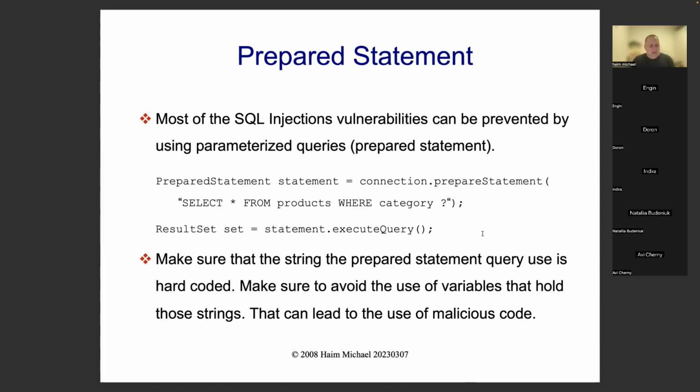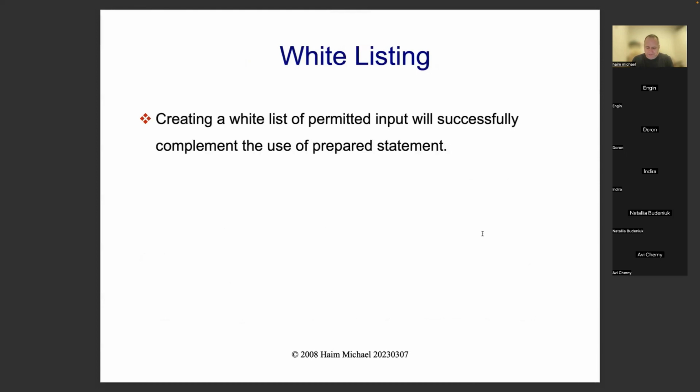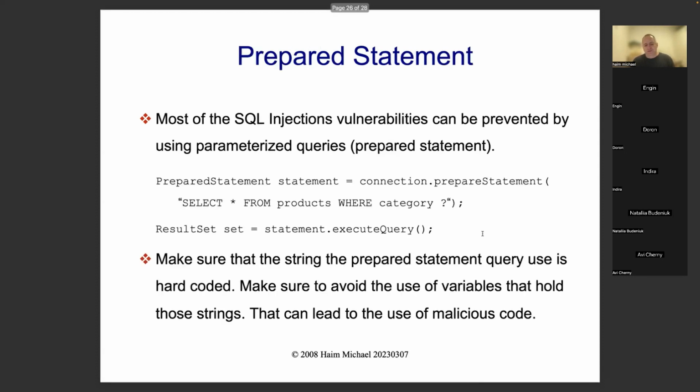Another thing would be using a whitelist. Whitelist means that if there is a specific field in the form where the user needs to select the country, then he shall see only a final list of countries he can select from. It won't be possible for him to select a country that is not on that list. This way, the server side will expect a specific country out of that list. If it didn't receive a specific country from that list, it won't process the request.